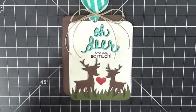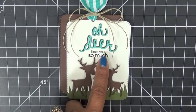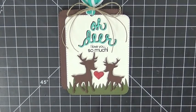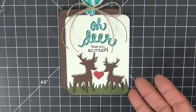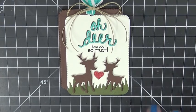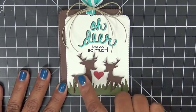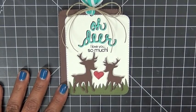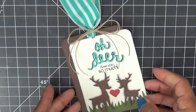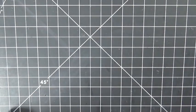I was able to make the hole at the top to put my ribbon for the tag. There are a lot of other stamps in here — you could put 'thank you,' 'thanks for being such a dear,' 'hope you get better soon,' 'sorry I missed your birthday,' and 'we're better together.' I wanted to use the die version to show you what they looked like. So that's my first tag.